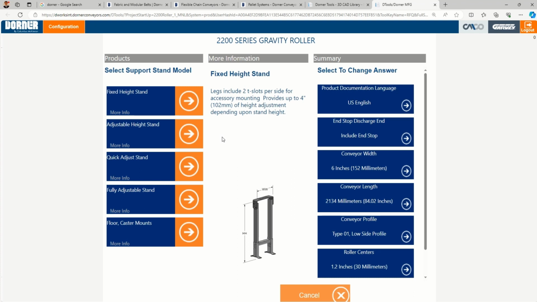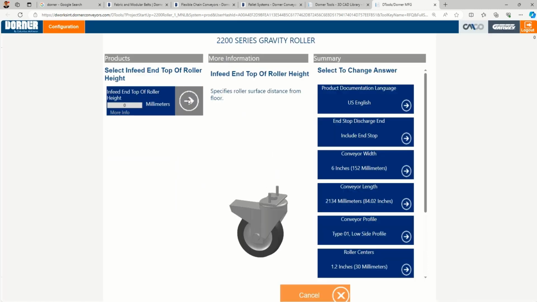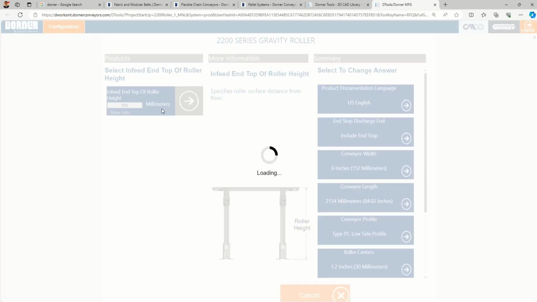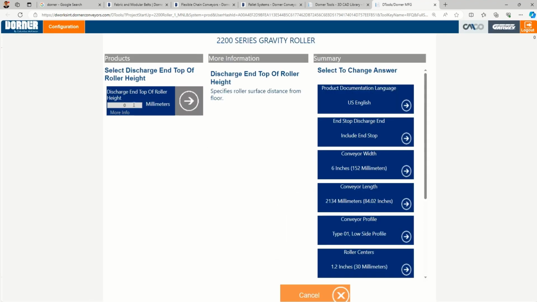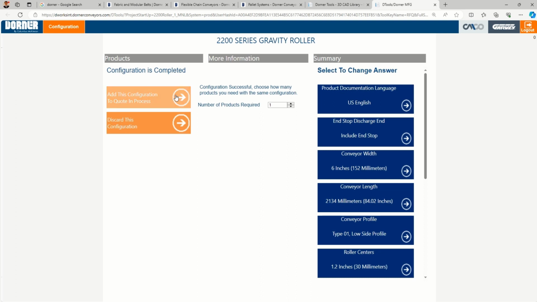Then the stand and mounting, where we can have fixed height or adjustable height, as we saw. Depending on wash down requirements or environment requirements, we should select this. If you have to move the assembly, we should get the swivels. Then the height from the infeed end, the top of the roller height, is important depending on your layout. These are also important parameters, like at what height you are designing the conveyor, at what height you are getting the input, and at what distance you have to give the output from the conveyor. Then these are some supporting items, and our configuration is ready.